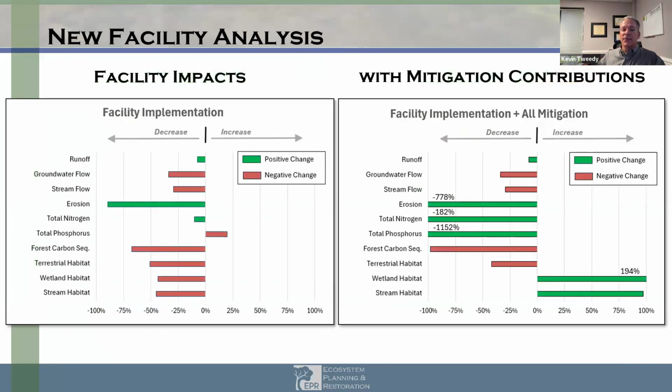So presenting that information in perhaps a more visual way, or at least I hope a more visual way, we can look at percent change over the selected project life. So I'll explain this a little bit here, what we've got. To understand these graphs, percent change is shown on the x-axis on the bottom and can go either positive or negative. So if the practices were evaluated and had no impact at all, you would not see any colored bars in this graph. There would be 0 change and therefore no data graphed.